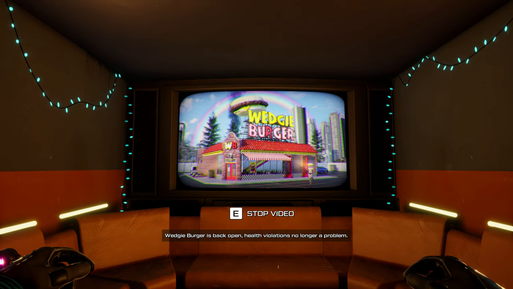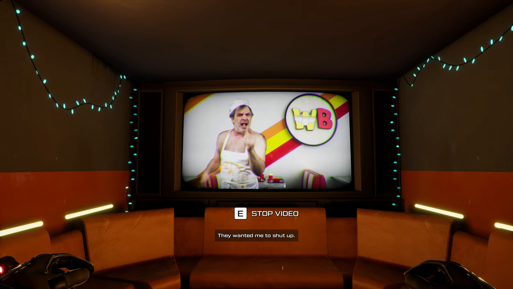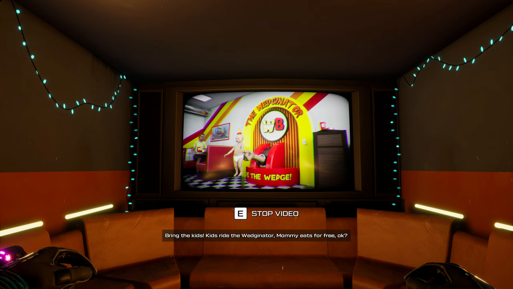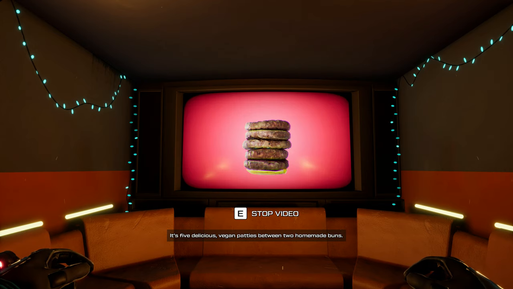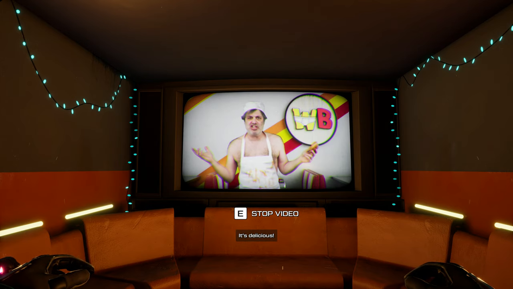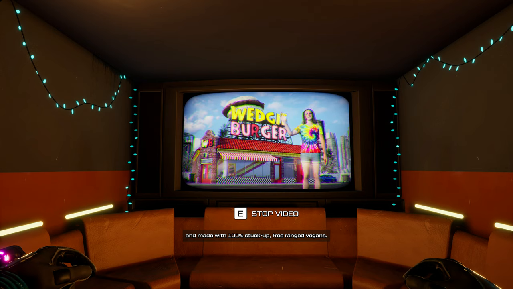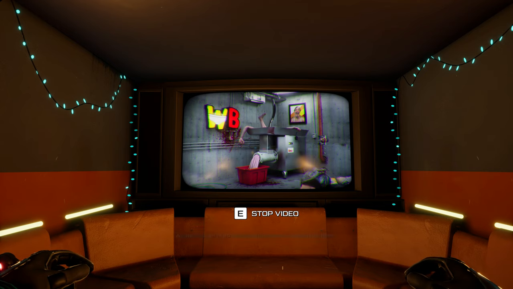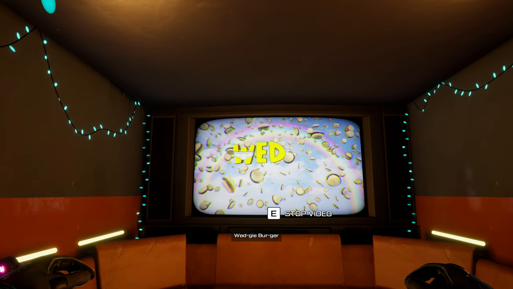Well, guess who's back? Wedgie Burger's back open. Health violations no longer a problem. What? They tried to shut me down. They couldn't take me out. They wanted me to shut up. You can't stop the wedge. Wedgie Burger, come on down. Get some potato wedges. Bring the kids. Kids want the wedge later. Mommy eats for free, okay? What? It's 5 delicious vegan patties between 2 homemade buns. Boiled twice, so it's extra chewy with ketchup, cheese, and fun. Delicious. The new 5-pack vegan boiled burger is fun for the whole family. And made with 100% stuck-up, free-range vegan. Burgers may cause irritable bowel, partial blindness, itchy ears, tongue warts, involuntary... Wait, what? Wedgie Burger's not responsible for any medical problems arising from digestive system failure. What are you looking at, you sick... perv? What?